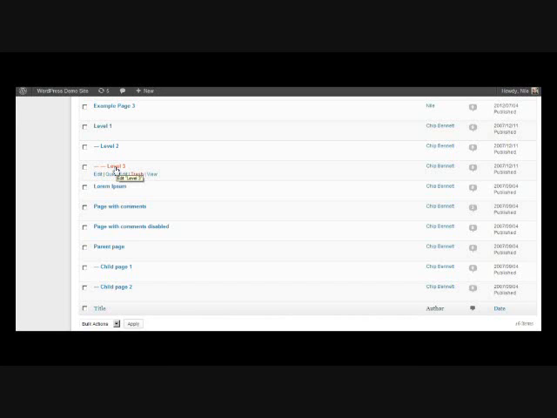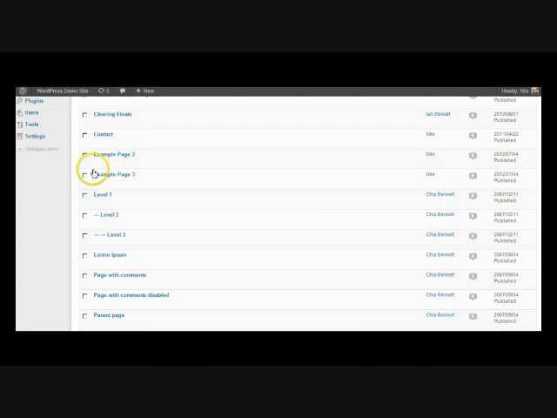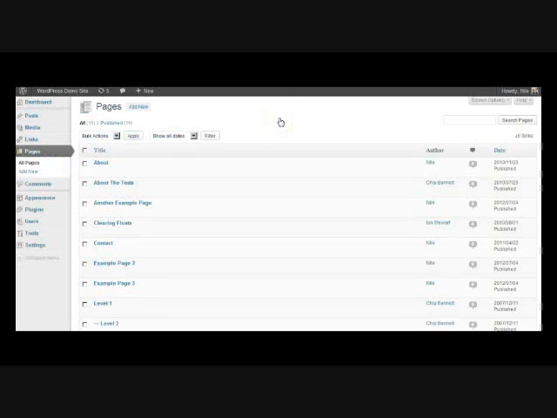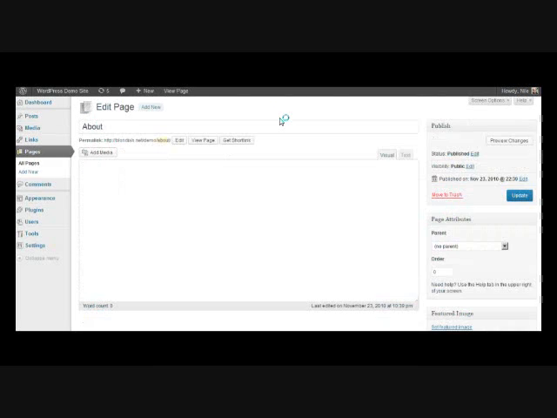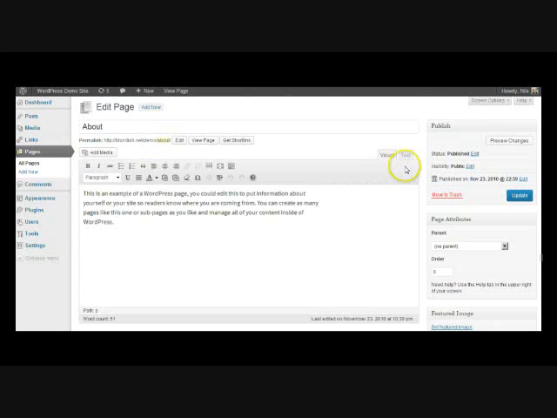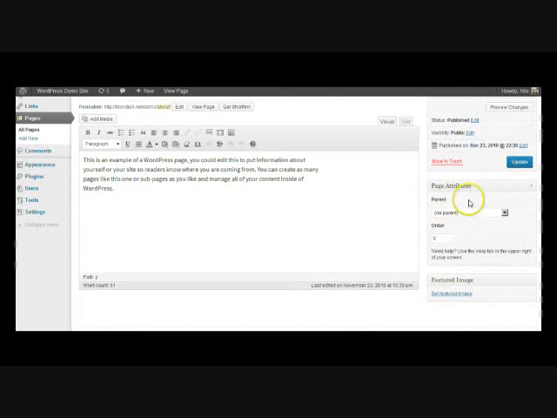Say you like to write little stories online and you want to make them in chapters, you could do that. Or maybe essays, this would be great. Or Wikipedia or wikis. Wikis would be great for that kind of stuff. So in pages, I'm going to open one of these pages and show you. They really don't look that much different from a post, except you can see on the side, instead of categories, we have page attributes.